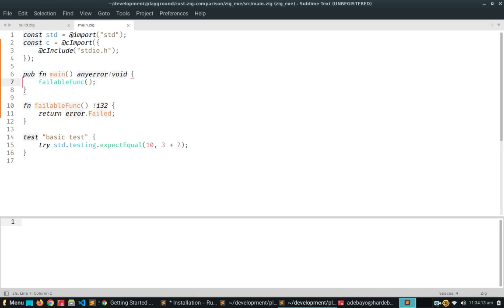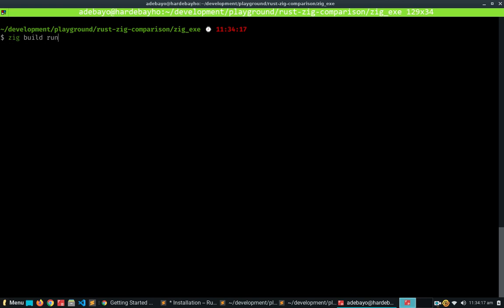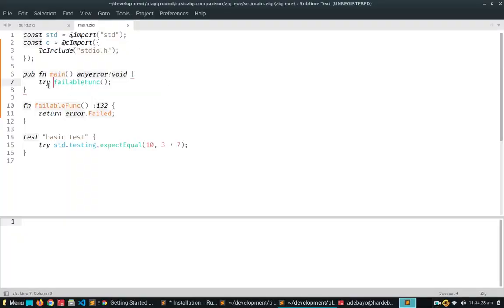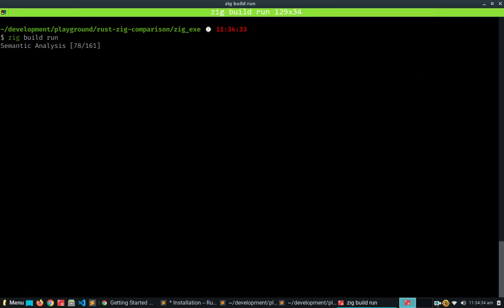And if I do try, for example, you're going to see that my program is going to compile, but then it's going to return an error. What's this? Expression value is ignored. Okay, so this returns an i32, so I have to ignore the value because I don't need it.